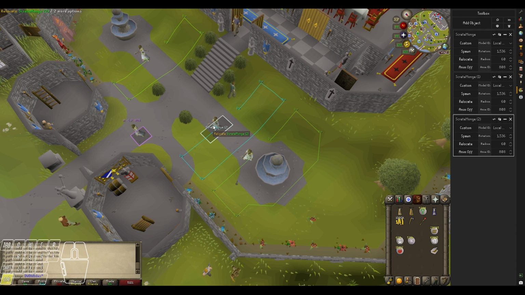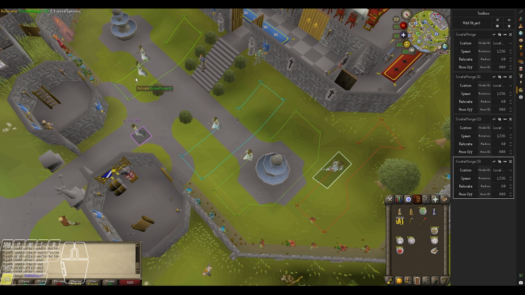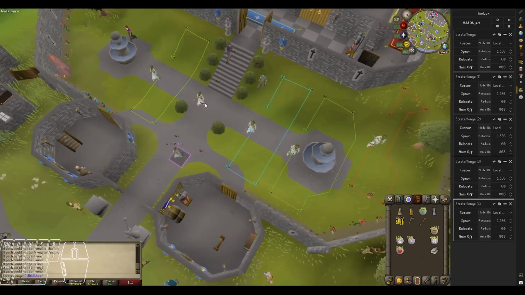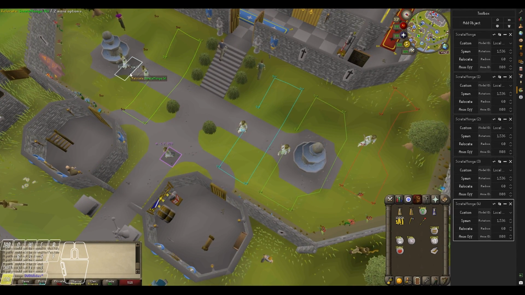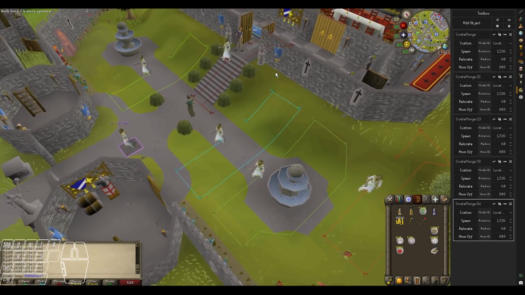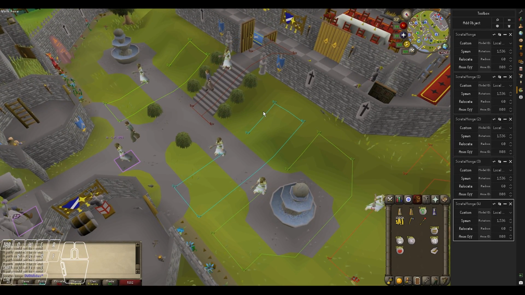Now I can hit duplicate again. Let's just create a couple more. Nope, that did not work. So Control left click. Let's find a place where you can walk. Come now, it's got to be one. There we go. Now I have a bunch of programs at the same time.